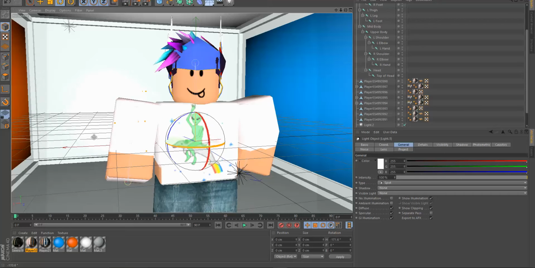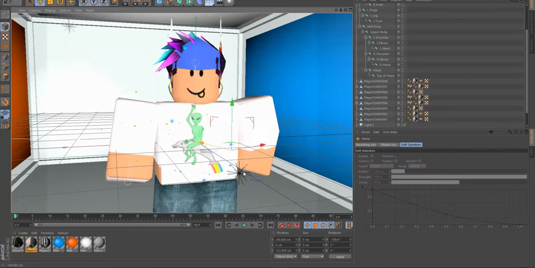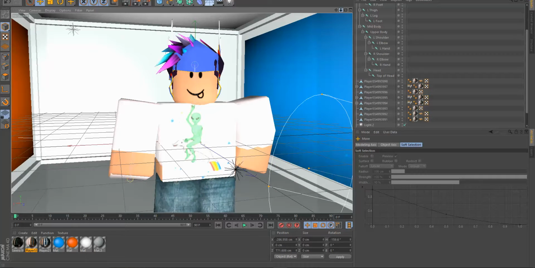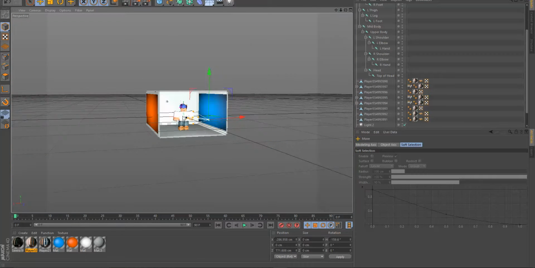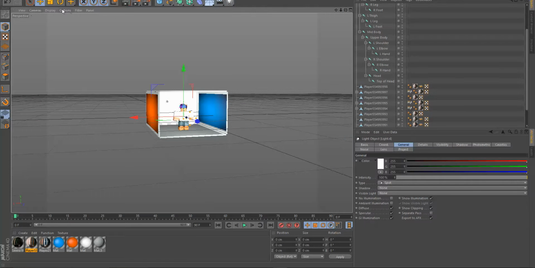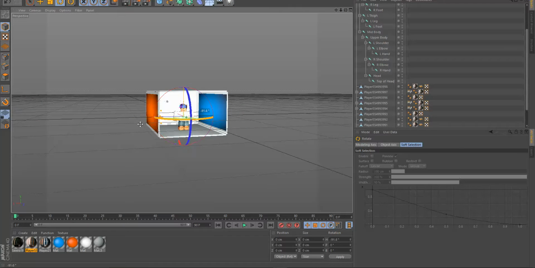Alright, so you want this at 90. That's not perfectly 90, but it's pretty close, I'd say. Actually, that's really not that close at all, but alright, so you want them at 90. Well, this one actually, yeah, you want this at about 90 or so. Okay, this is not correct, so I'm just gonna do this at 0, alright? It's a little bit off, but it's okay, I'll still do the same thing.